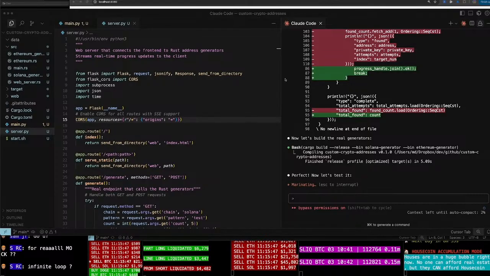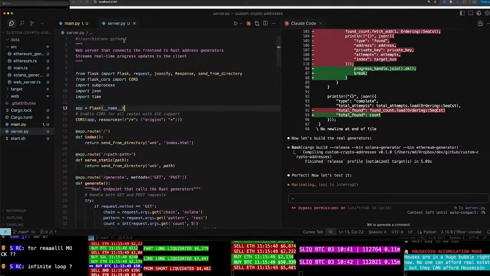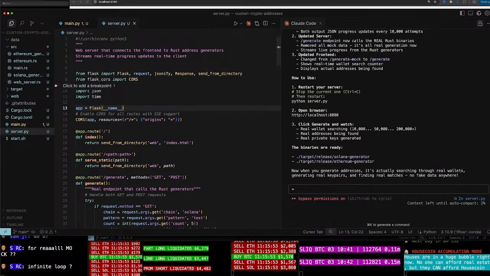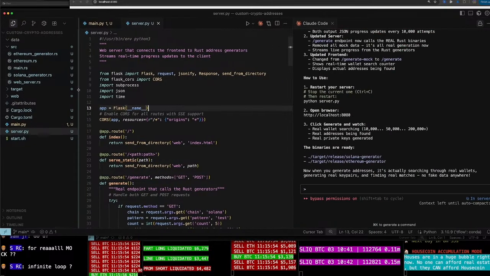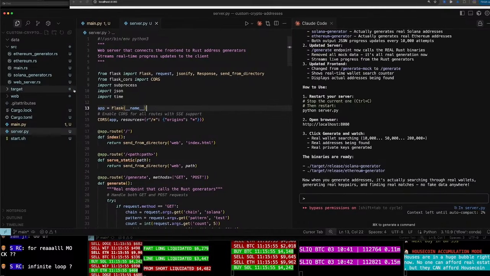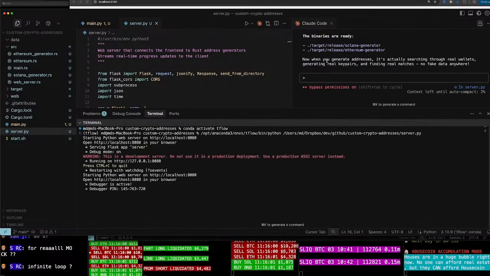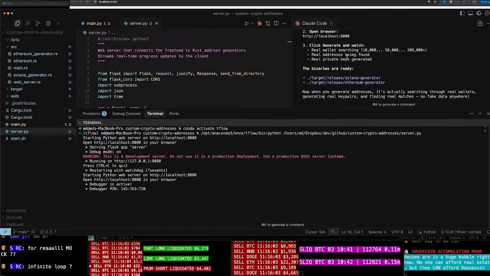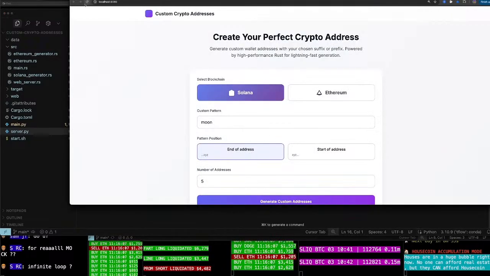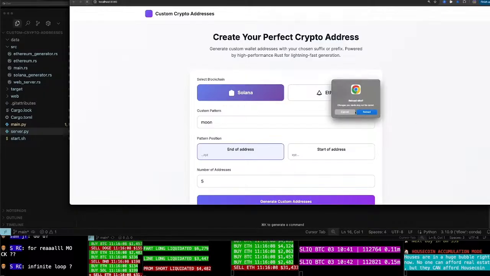By the way, let me go ahead and get you the code for the Solana one now as well, because you could run this in your terminal. Okay, restart your server. All right, so we should be here. Reset, reload.